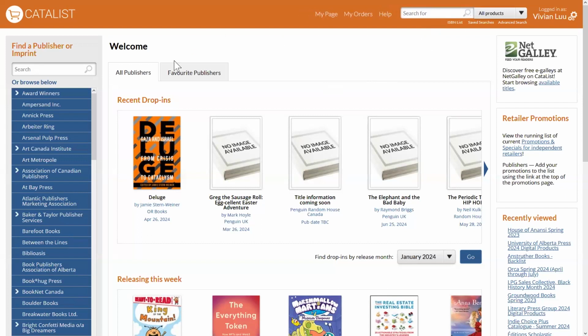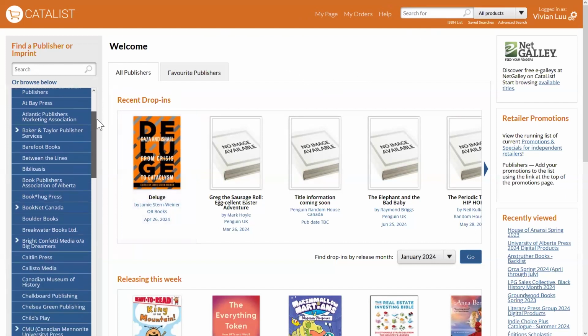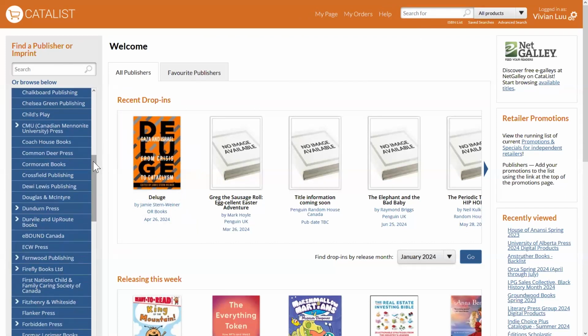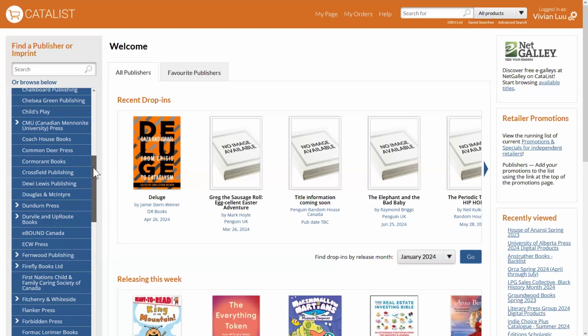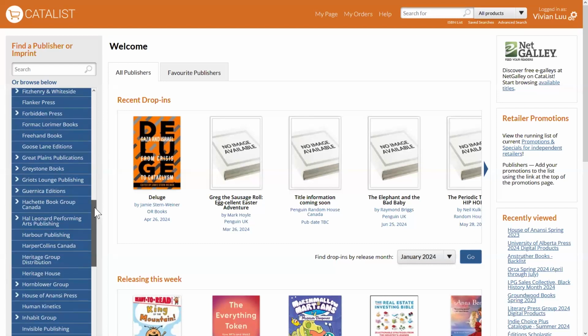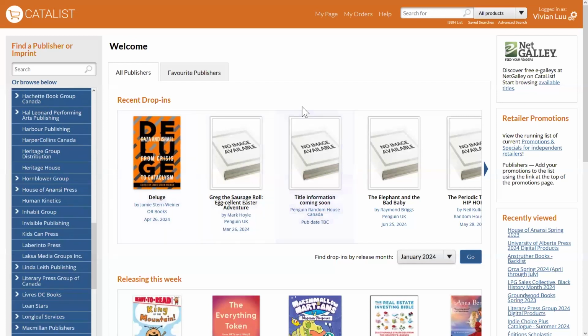Or you could scroll through our publisher list on the left-hand side, to see all of the publishers that have added catalogs to the site. If you click on any of these publisher names, you will be taken to their landing page where you can see all of their catalogs.